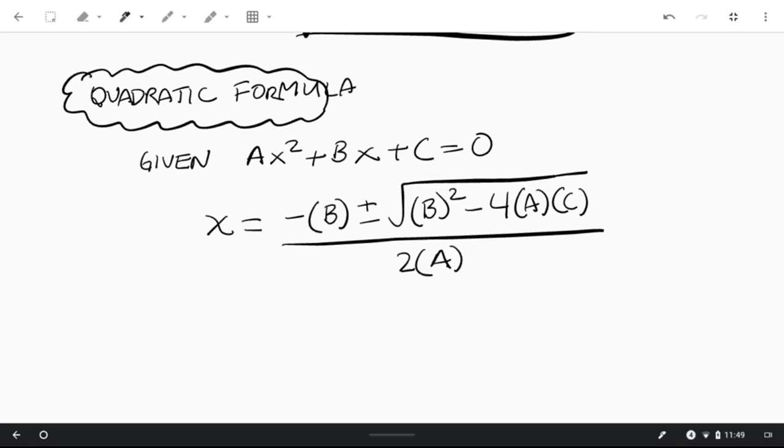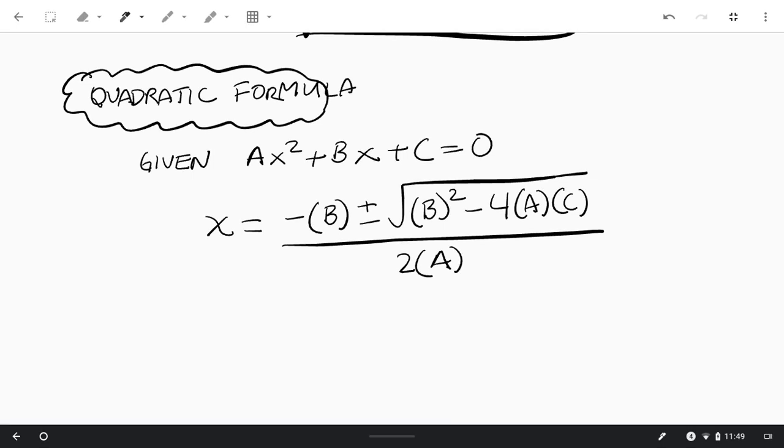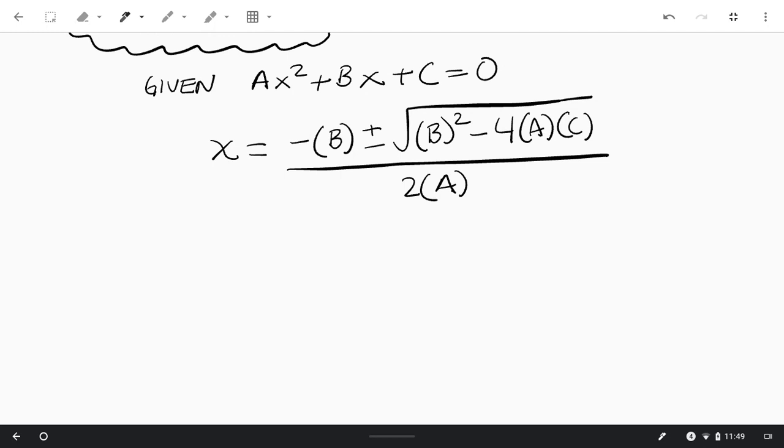If you don't have this formula memorized yet, I highly recommend that you do, so that when you're solving quadratics here in this class or in calculus, you don't have to bother looking this up. I use parentheses here to make sure that you know what you're multiplying and what signs you're going to be using for each one. It keeps things organized when you start plugging them in. All right, so let's take a look at this example.